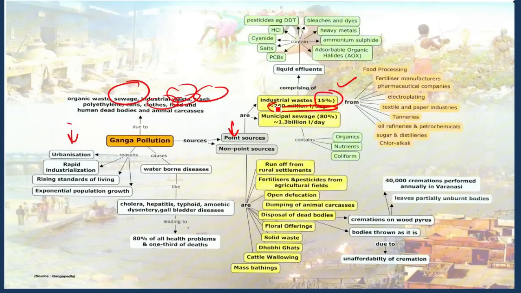If we look at the industrial waste from various pollution-based industries like food processing industries, fertilizer manufacturing industries, pharmaceutical industries, electroplating industries which add heavy metals into the river, and textile and paper industries, tanneries, oil refineries. These are all the pollution-based industries which are situated on the banks of the river and the major cities through which Ganga River passes.